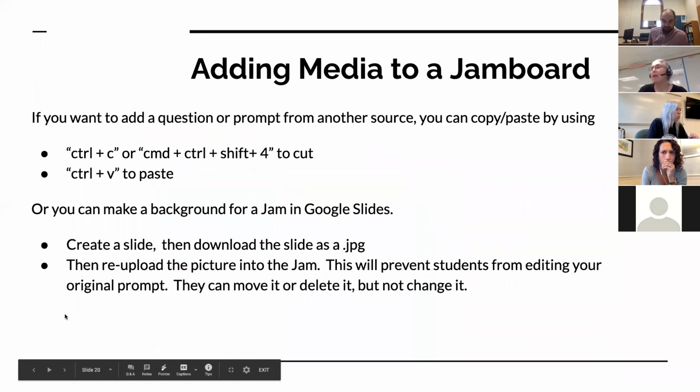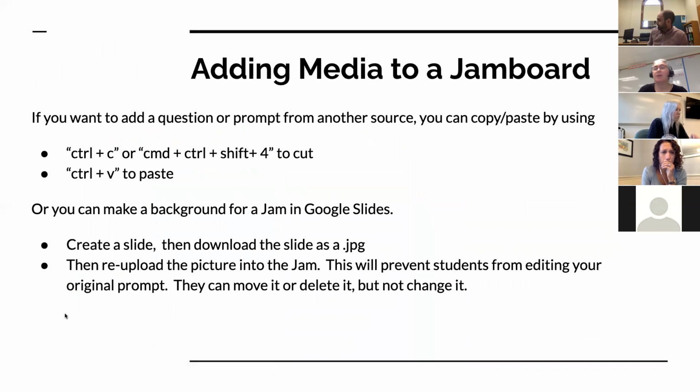Okay. All right. So adding media to a Jamboard: Control C, using those same finger prompts, shortcuts to get you there. And this is where making a background for a Jam in Google Slides comes in. This is what I was mentioning in my previous slide. Sometimes you may want a background that's a little more involved, and you may want to incorporate multiple components like a post-it and a picture, like in my history example on the previous slide.